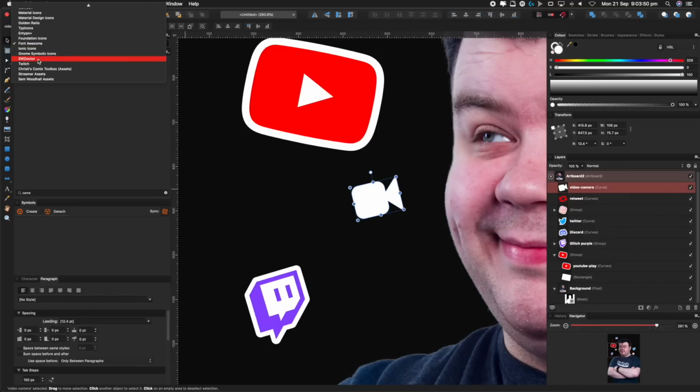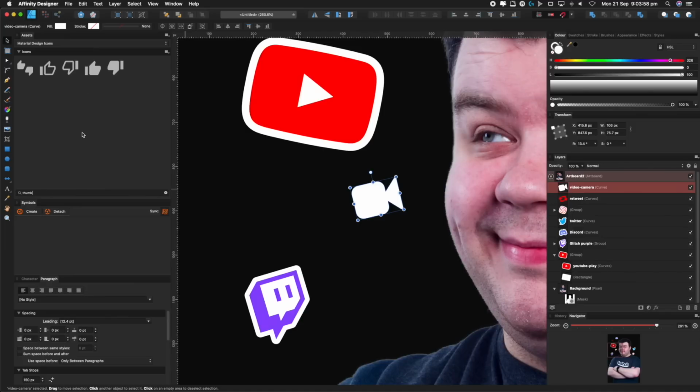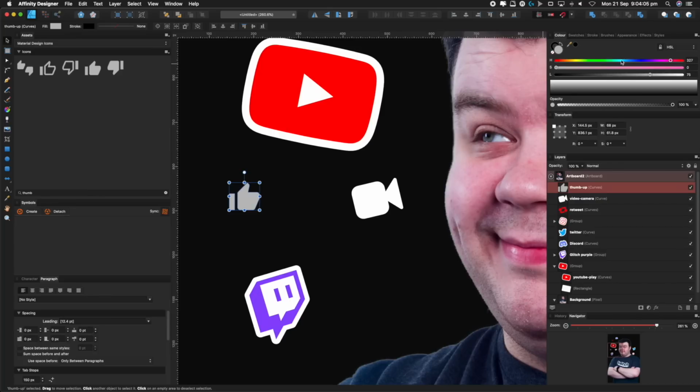The next thing I'm going to do is actually probably bring in a thumb icon right here. So I'm going to go to the Material Design icons, because I like the Google one. Type in the word thumb, bring in thumb up like that, scale it up, and I think I'm going to change this to a nice blue, as when you like something on Facebook or on YouTube, the thumb turns blue, and I kind of want to emulate that kind of response.